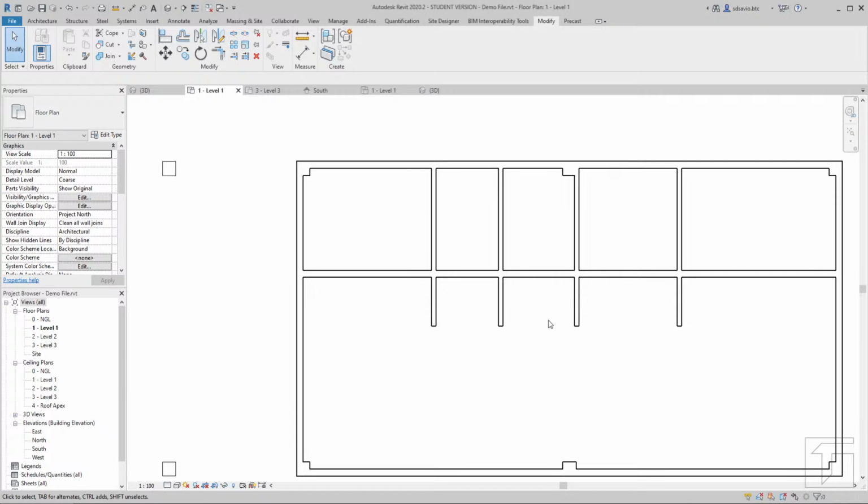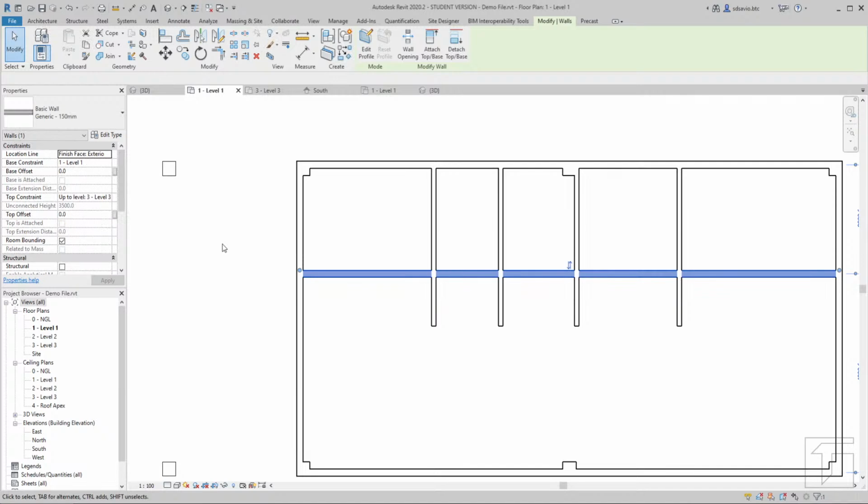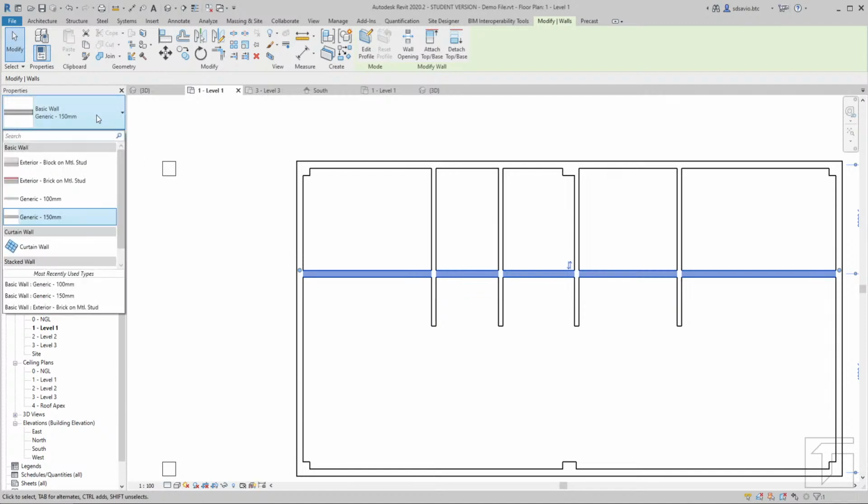And then, if you notice, what we copied as an offset is the wall here, which has a thickness of 150 millimeters. If I select that to verify it on the type properties, you will see that it's generic 150. This is going to be an interior wall, so no problem. We just click here on the type properties, and then select generic 100 mm.